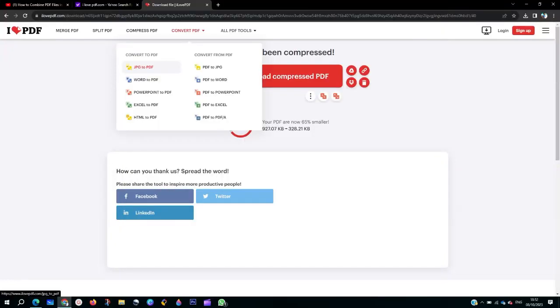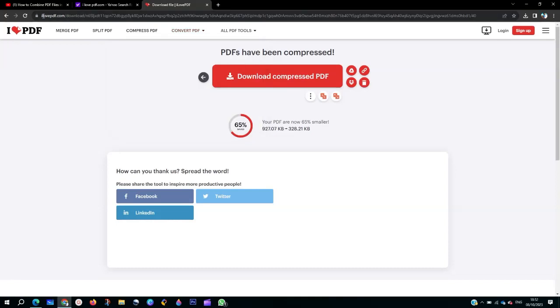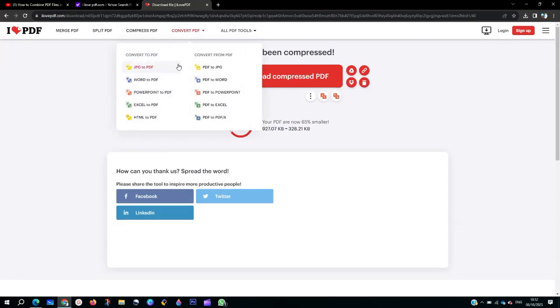So today I'm going to show you how to convert a PowerPoint into PDF using ilovepdf.com. As you can see on my browser, when you type ilovepdf.com, you are going to get into this interface where you have a lot of options. This is a great software that is very free. You can use it. You don't have to install or download anything.